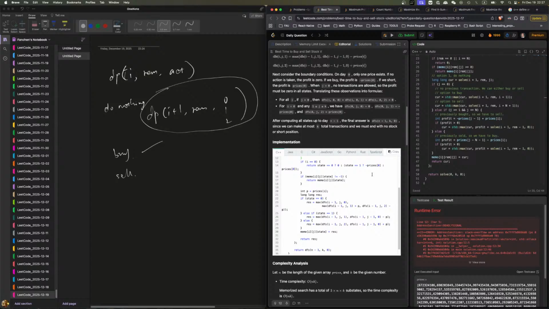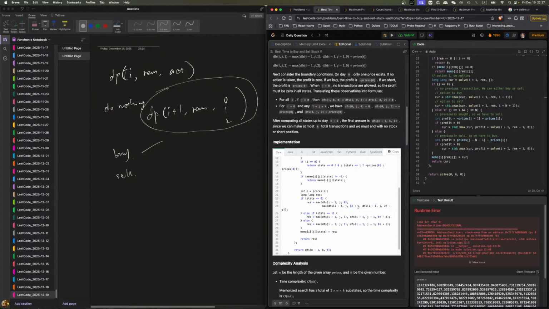If I don't do anything, then it should be my parent, the maximum: don't do anything, or if it's sell, then I'll buy, or if it's a buy, then I'll sell. Yeah, because for me, there are only 3 options. I either don't do anything, or I buy or sell.